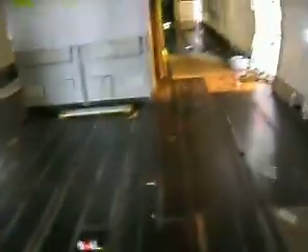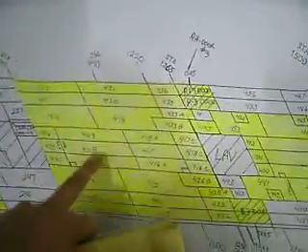Right here, we have some of the window cutouts that are going back in, and some of the plastic trays that go around them. Over here, you'll see a unique chart. This is how the guys are identifying everything on the aircraft — this is the entire structure of the interior cabin. All these little boxes represent a floorboard that correlates to the floor.